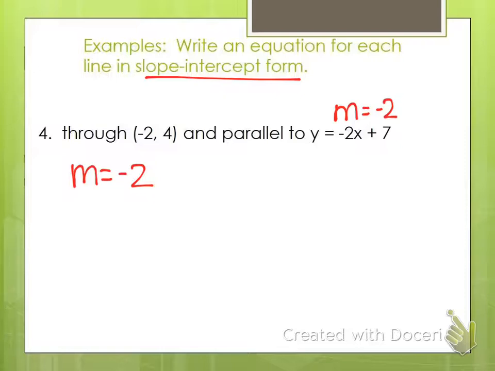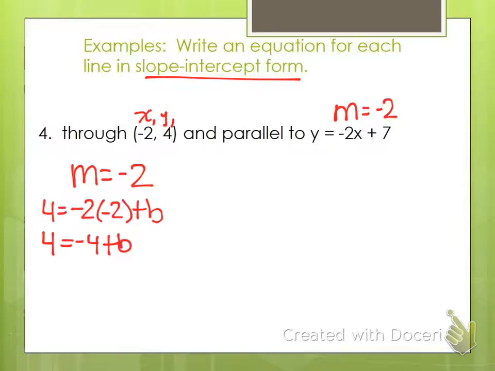I'm going to show you both ways of doing this problem. So I will show you using what we did yesterday for slope-intercept, and then I will show you going through point slope form first. You can choose what works best for you as long as your answer is in the correct form. Okay, so doing what we did yesterday, we have x and y. So we plugged in our y, the m, and the x to y equals mx plus b, and we solved for b. So 4 equals negative 4 plus b, therefore b equals 8.